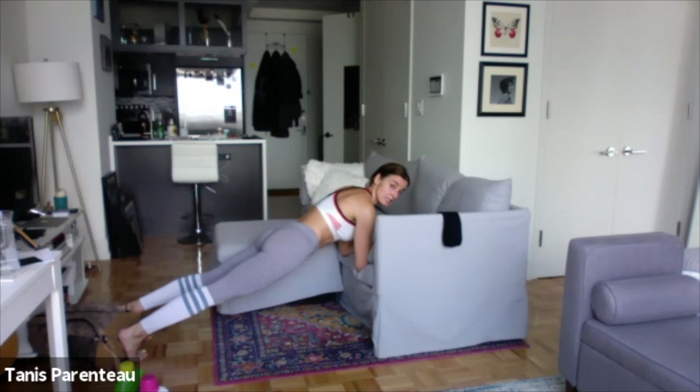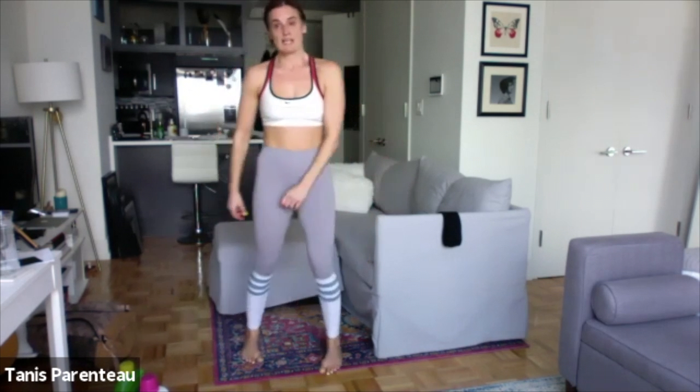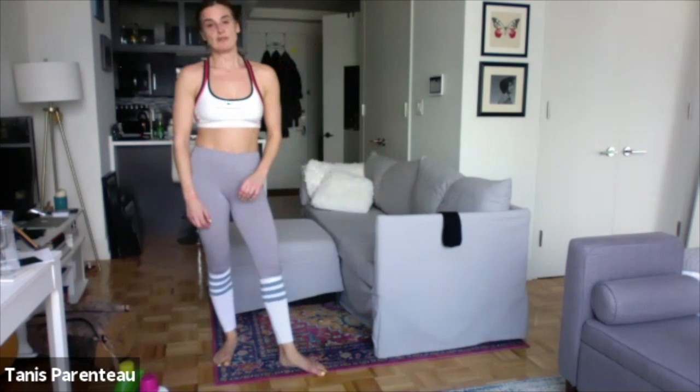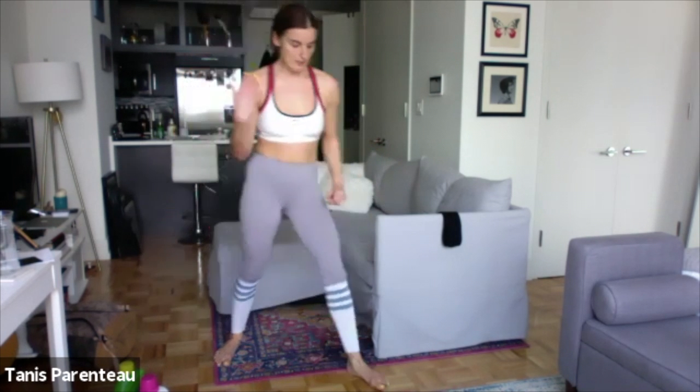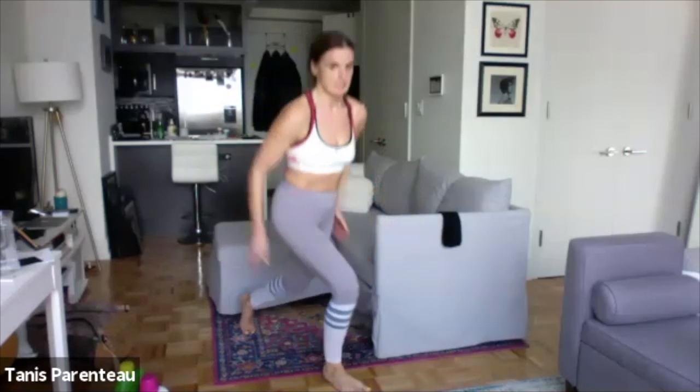Sucking that belly button in. Body is contracted. It's pretty much a full body movement. 4 seconds. And then we're moving to our jump switch lunges. So up off the ground, join me when you're ready, and we're just jumping lunges and switching legs.